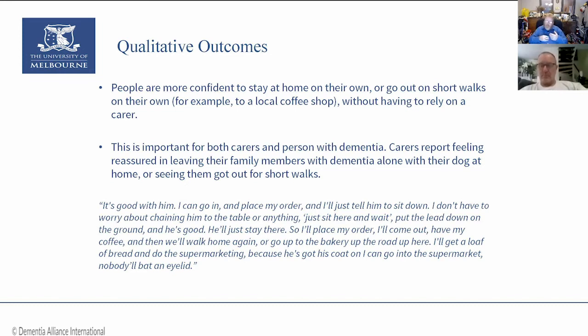But also we found that where some people had developed a resistance to going out, and their partner might come to them on a regular basis and say, let's go out for a walk, let's go up to the shop, the person would say, no, no, no, no, no. And it could end up in quite an altercation between the person and the partner. You will come out, won't you? When the person had their Labrador come across to them with its lead and place its lead on their lap, there were no arguments. The person automatically got up and went for their walk. So this was just phenomenal, and this story was retold by a number of people and a number of their carers.